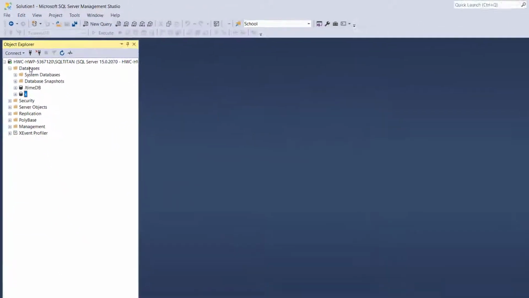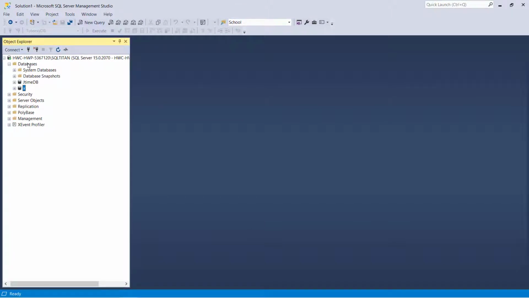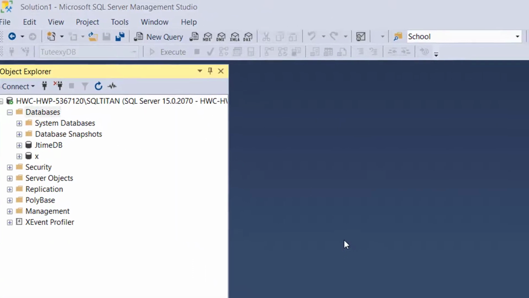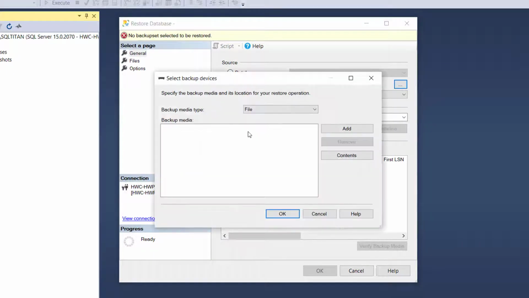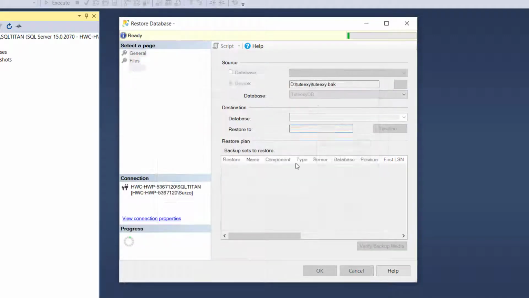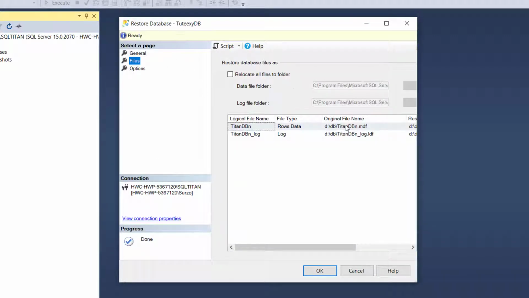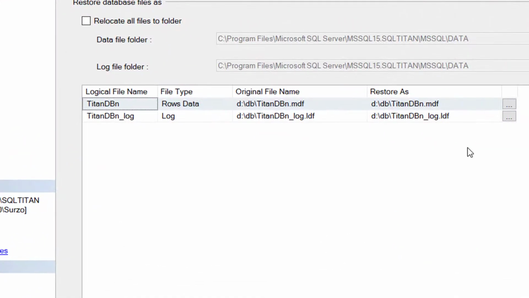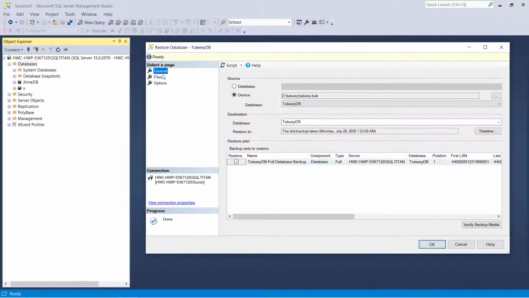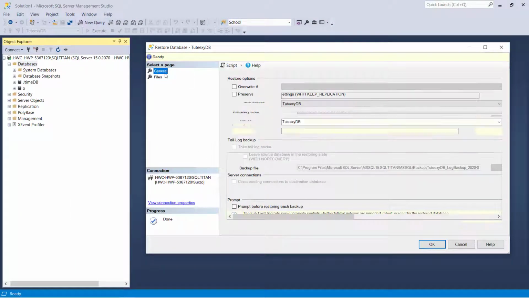Why? Because I told you I have some stored procedures in it, and I have some views. First I restore the database. In the device, in the add, I have the location here. I choose this file, add, and yeah, location. I can go to files and check, yes, location is okay. I want to use this location, the old location. Okay, I can change the name if I want, like it was N, I don't want N. So everything looks good and I can restore.